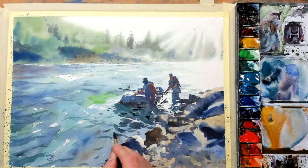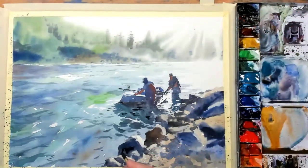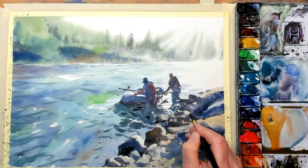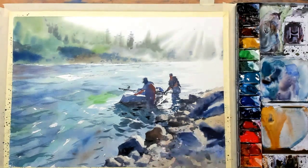Few darker reflections in the water. Let's go a little bit darker. A little bit darker at the base of these boulders, maybe where the water's been lapping over, they're going to look a little bit darker. Too much detail.